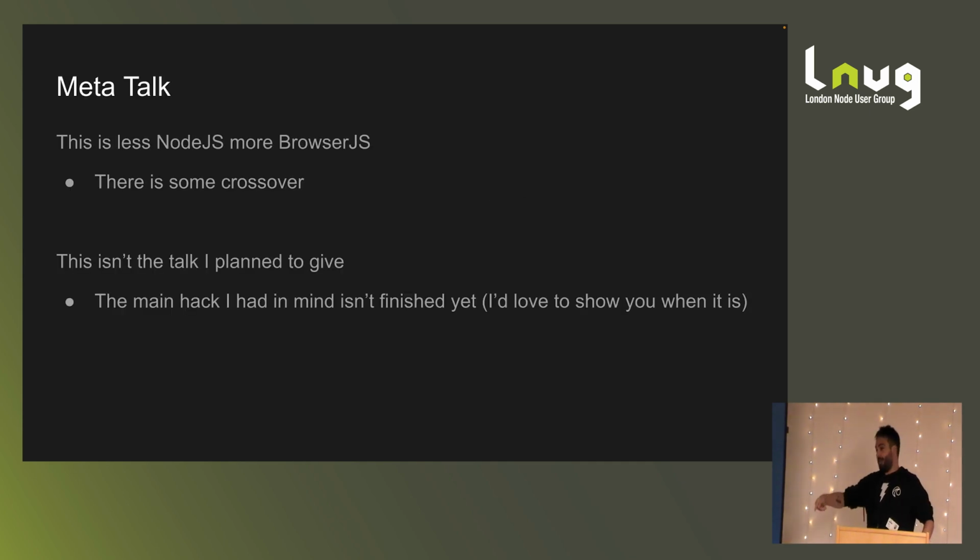Before I start talking, a couple of points. I know this is the Node.js meetup, but this talk is more about browser JavaScript and browser APIs. I think there's some crossover in the JavaScript part, and some of the ideas are possibly transferable. I've also got a few links at the end which might be of interest.